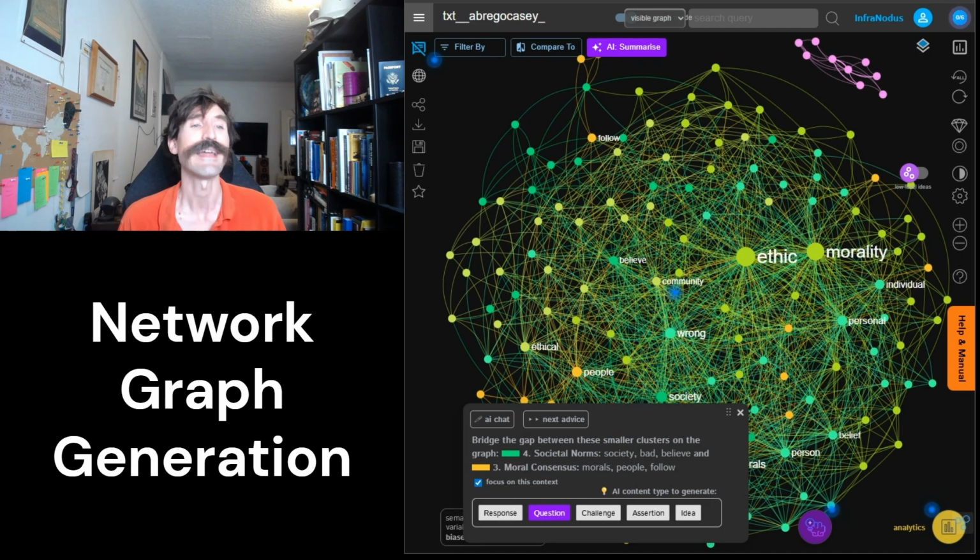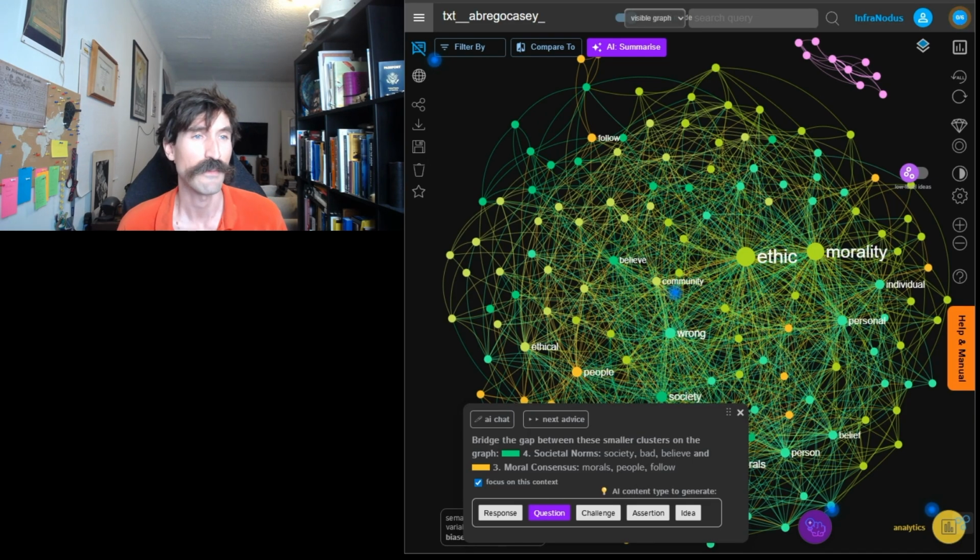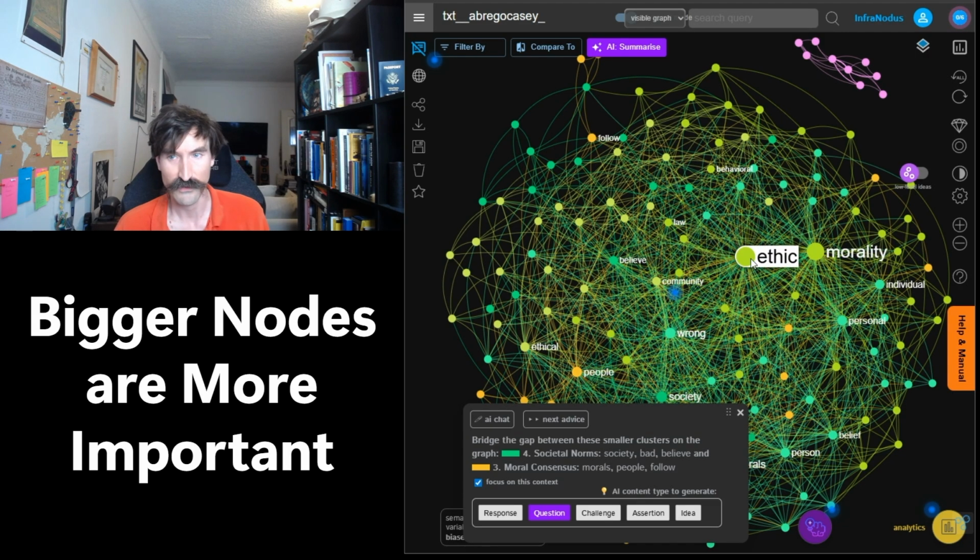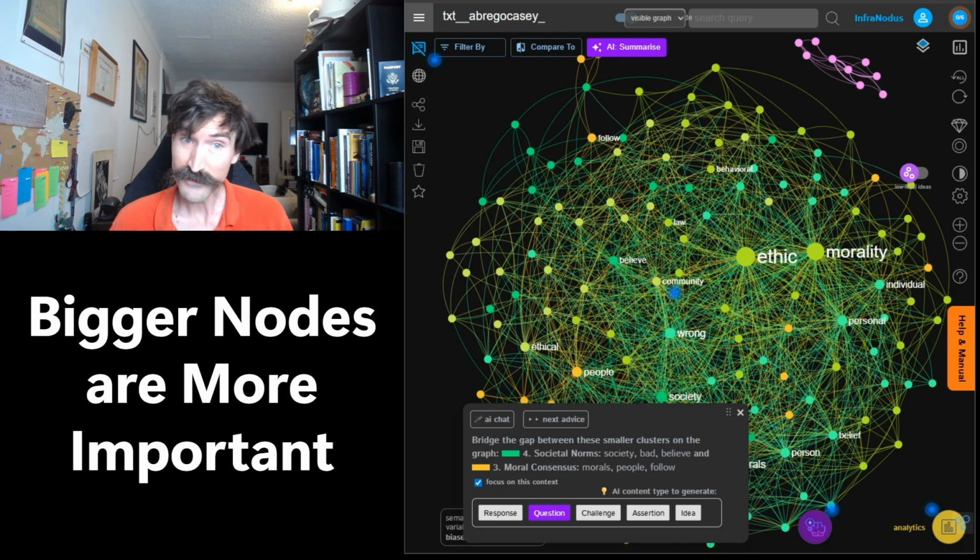But before we get into the analysis, let's take a quick look at the data. The files I uploaded to Infranodus were student responses to a writing prompt about the difference between ethics and morality. As such, it makes sense that the two most central points in the graph, the two most important concepts in all of this writing, are indeed found right in the center. Ethics and morality are the largest, most central nodes. This means that they are connected to the most other concepts in the network and are the most important subjects in the discussion.